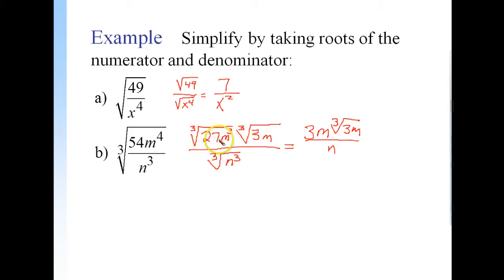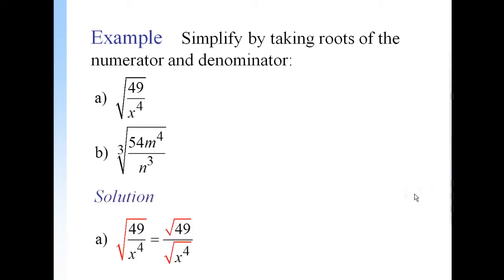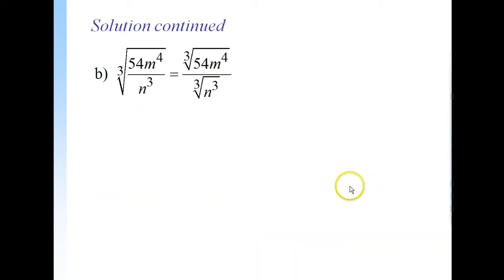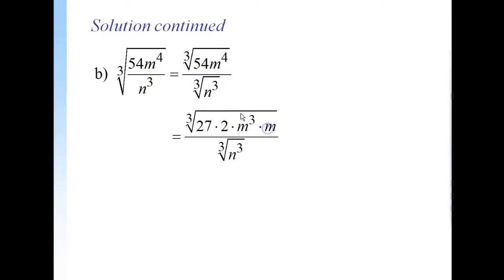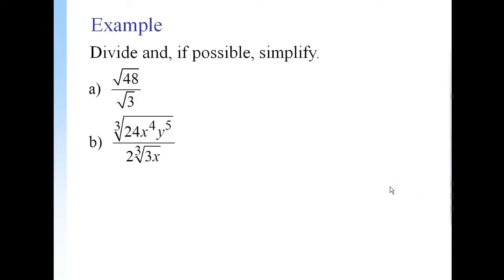So again, probably you would have to write this intermediate step here. And that's how we did it. And this one, they're dividing it into two parts, then teasing the top apart, putting your perfect cubes under one radical sign, whatever is left over, and then simplifying. Remember, you can always rewind the tape. All right.